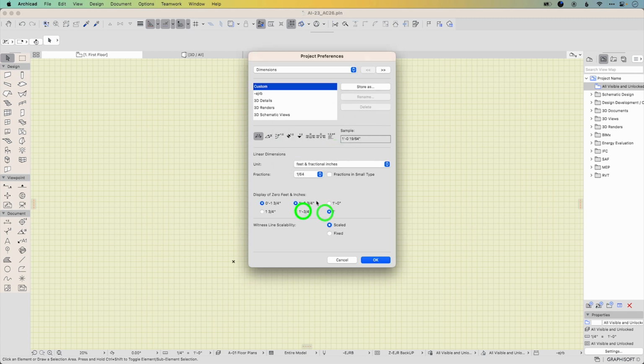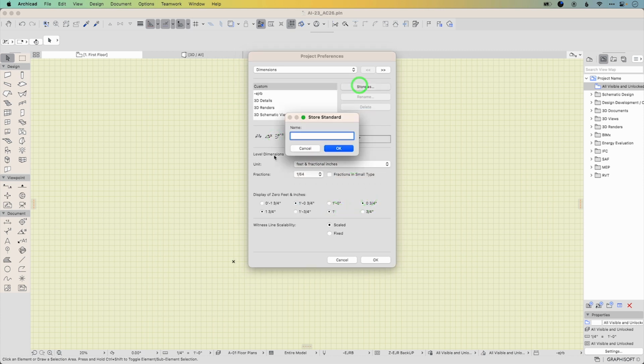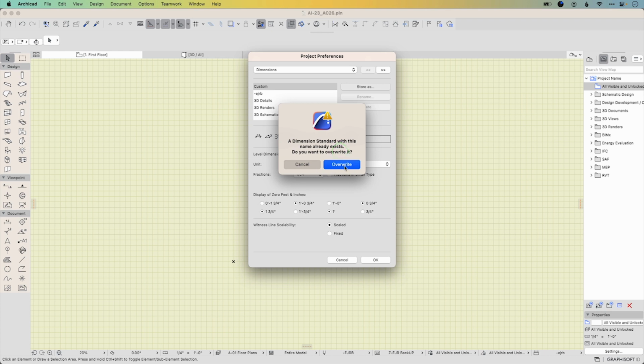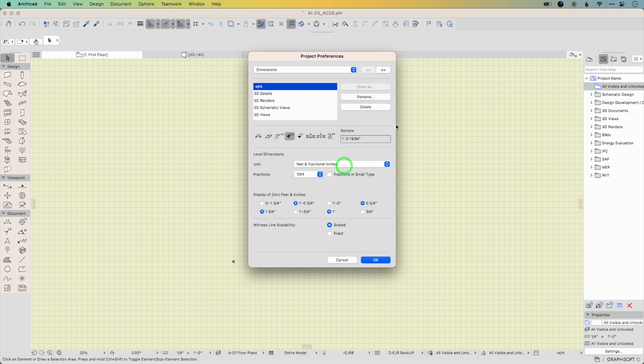Then you change the stuff that you want, and when you hit store as and it asks you the name, you just paste it since you copied it, and it will give you an option to overwrite it. I have no idea how I changed that, but that's an old trick to do those items.